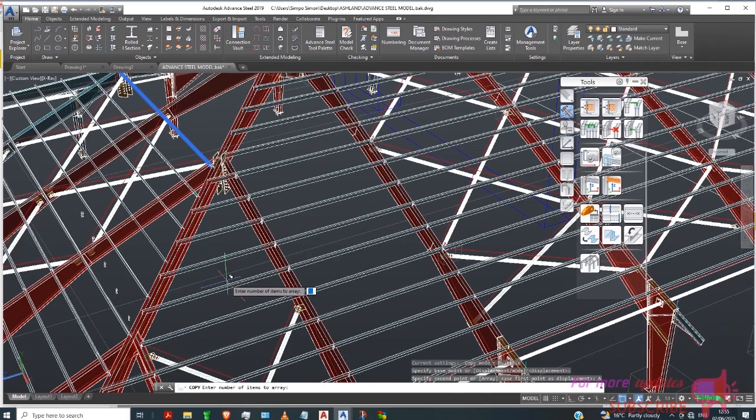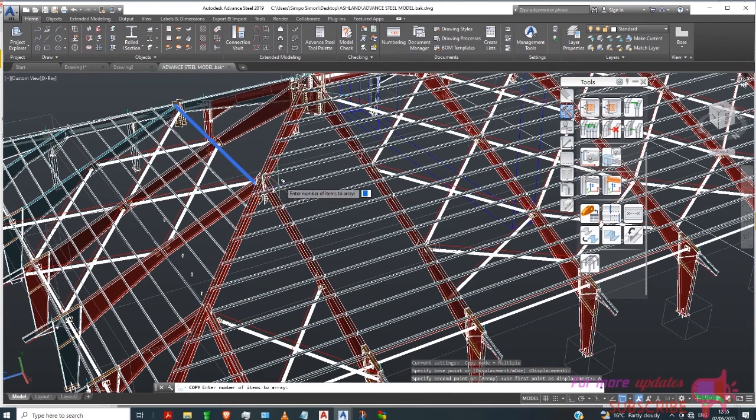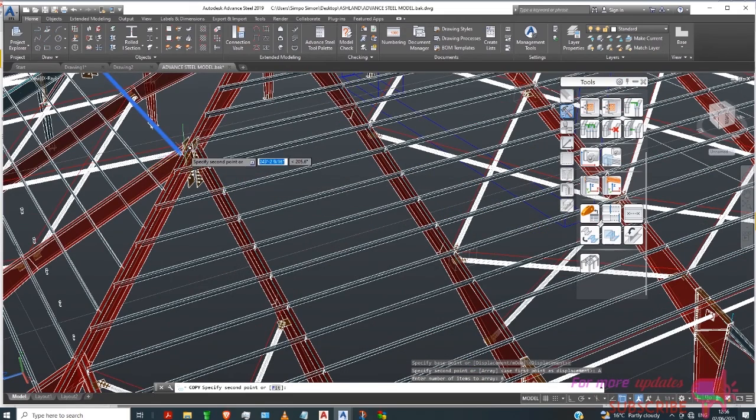How many do I need? You can just count it from here. 1, 2, 3, 4, 5, 6. So type 6, hit enter, and then select the other end. Okay.